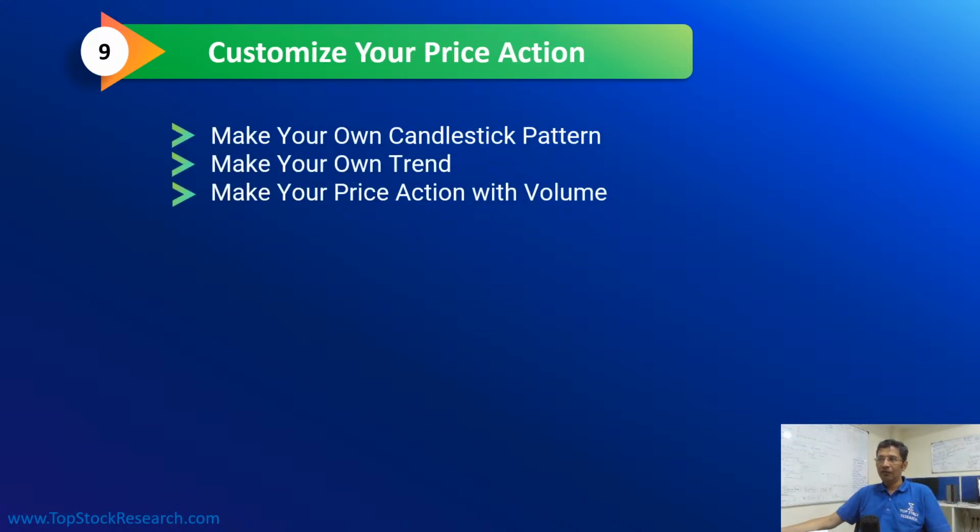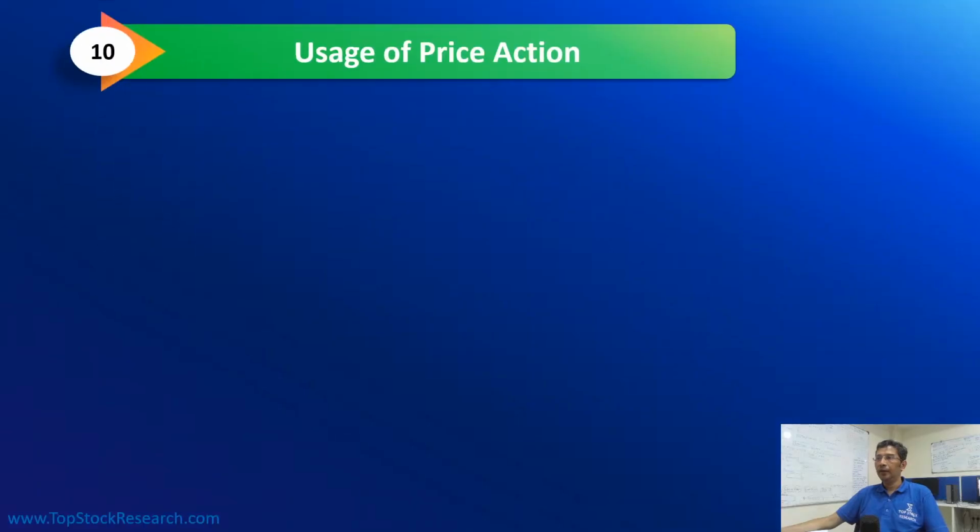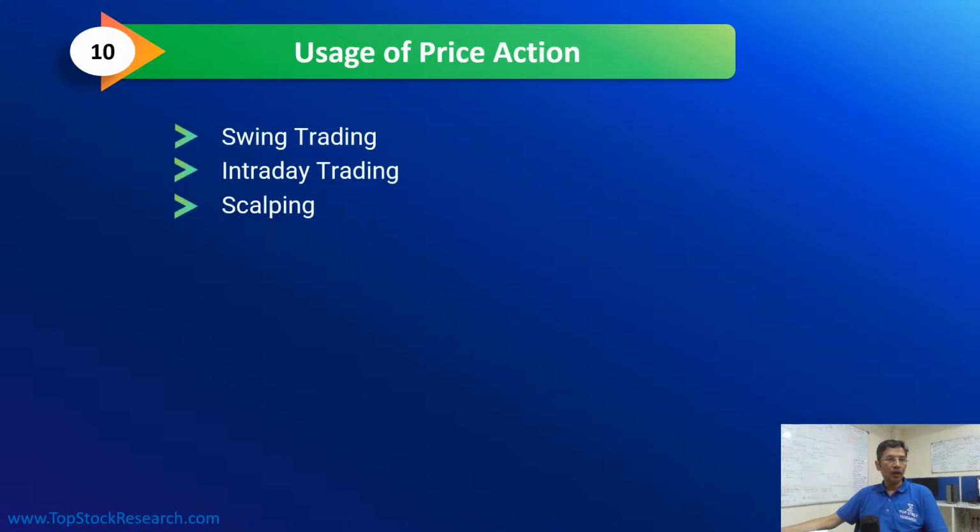Customizing your candlestick pattern, we have covered. Make your own trend, we have covered. Price action with volume, we have briefly covered. Unless you guys tell me that we have to do it, we won't spend time on it. Usage of price action: you can do it for swing trading, intraday trading, scalping, even for long term.